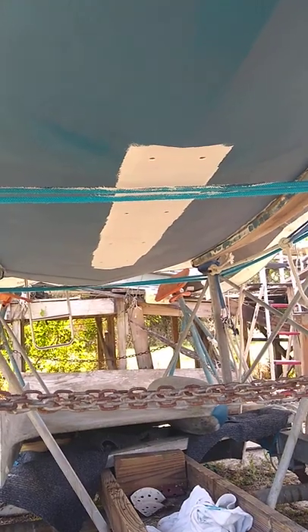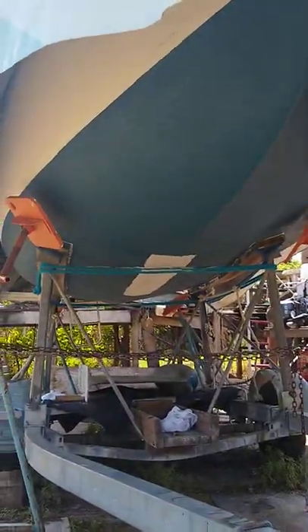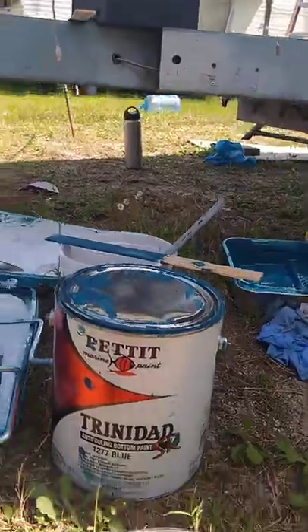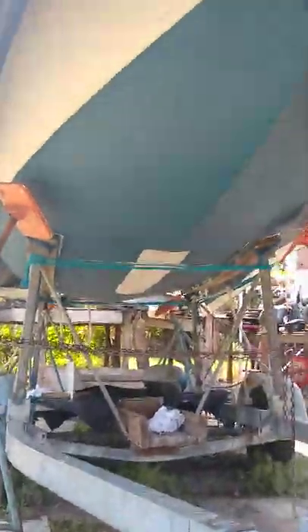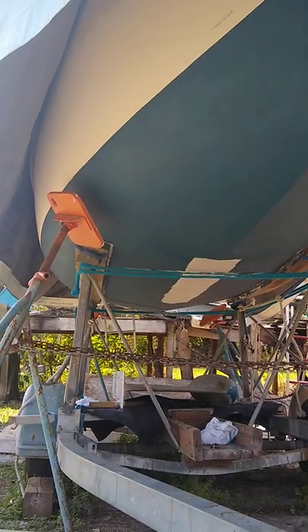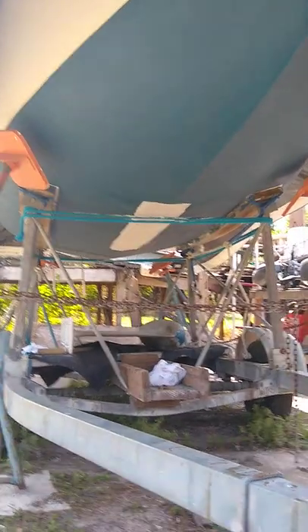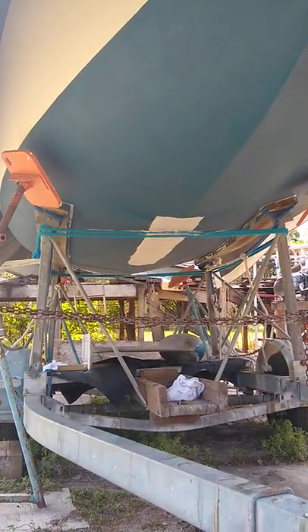I'm gonna do probably two more coats — I'm backing up a little because the smell from that bottom paint is overwhelming. I'll do at least two, maybe three more coats of bottom paint. To get this one coat on, I used this Pettit Trinidad — maybe a quarter to a third of a gallon to do this 20-foot boat. I also have a layer on the bottom of the keel bulb, because the next step after the bottom paint is to stand that keel up, lower the boat down onto it, and get it all reattached.